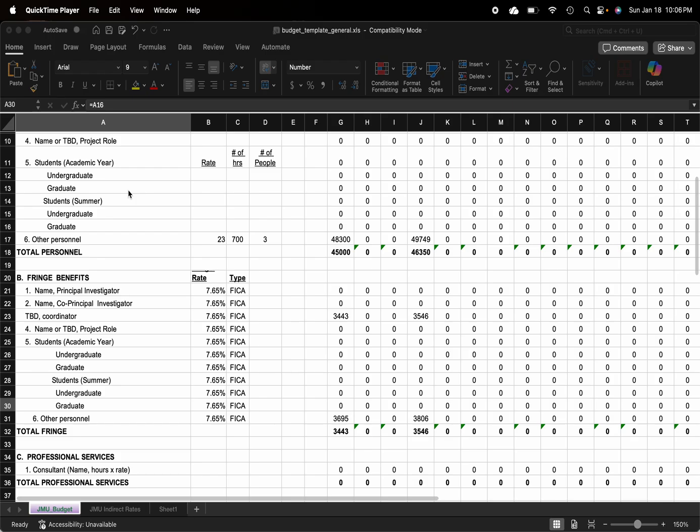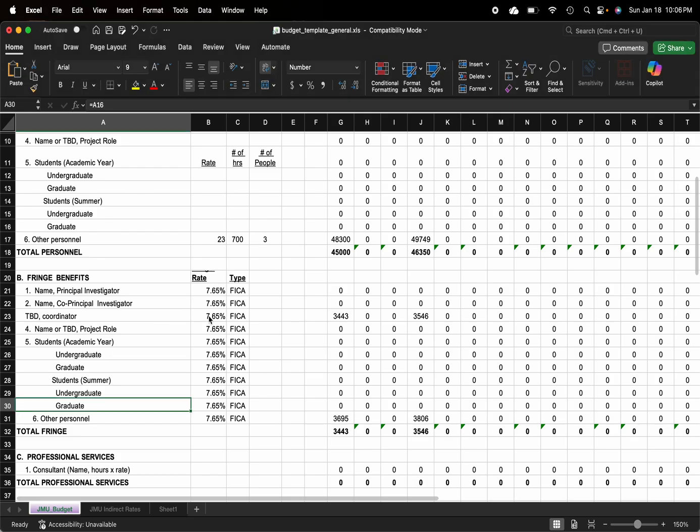Okay, this last piece is much simpler. Now that we know our full benefits rate, sometimes called our full fringe rate, we just need to go back and put that into our budget. So we go to our coordinator. And the budget template just has FICA in there because it doesn't know that this is a new employee for which we would need to cover the entire benefits package. So in place of this 7.65%, we're going to put our benefits or fringe rate of 85.6%. And then we're going to change this label from FICA to full fringe just to keep track of where that number came from.